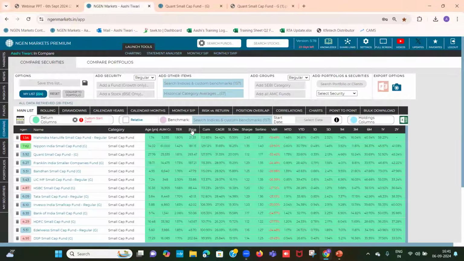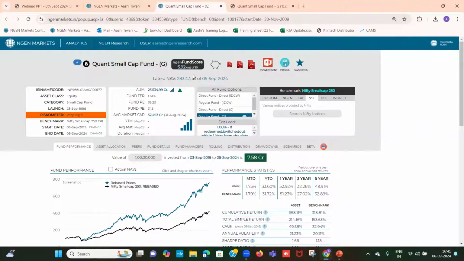I thought at least if you individually click the fund, when all details of the fund individually are there, the NAV is a basic detail that should be there. That's available. You mean it should be right on the top, 283.47, right? Oh, it is there on the top. Okay. Sorry, I missed that. Okay. Thank you so much. No problem.